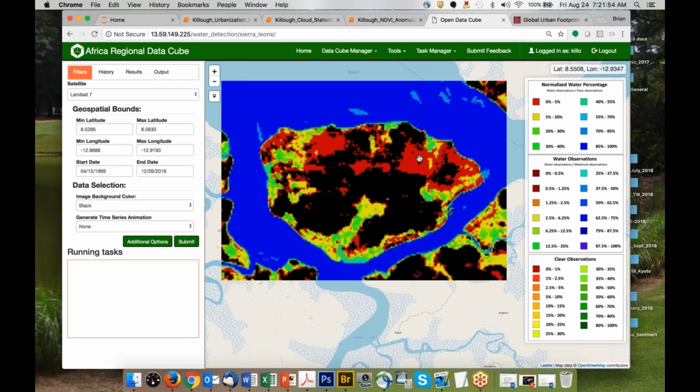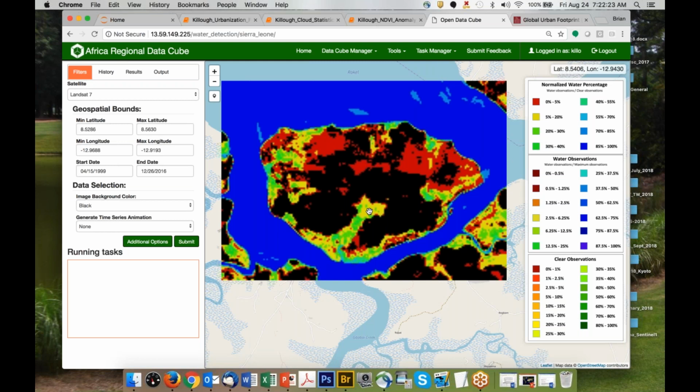But what you're going to see is that this could have been just 1 or 2 times in 17 years. This area here looks like it probably experiences seasonal flooding, probably during a rainy season, or it might have experienced some flooding that persisted for a few years, because it's somewhere between yellow, which is 5 to 20%, like this spot, and this green spot here, which is about 20 to 30%.